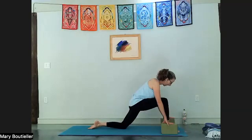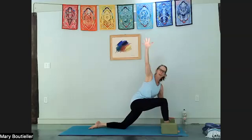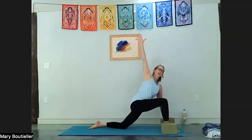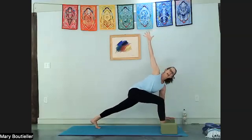Your left hand stays on your block. The right hand goes to your shoulder, and then it extends up. Right? So why do we do it that way instead of just flying the arm up? Because sometimes we'll overshoot the shoulder and all that stretches in the shoulder instead of moving from the chest. So breathe, breathe, breathe. 1, you're here. 2, you're going to flip your toes under and lift your knee.